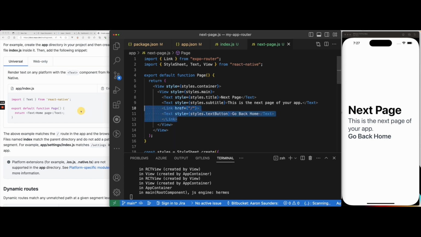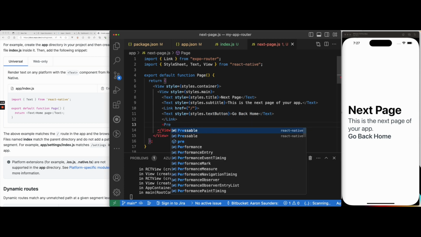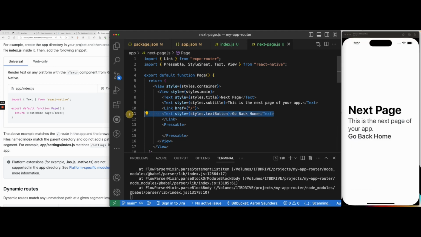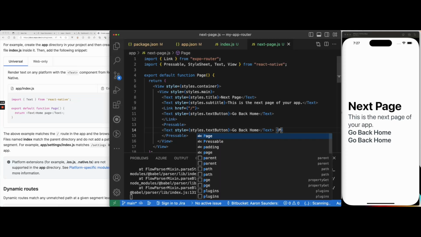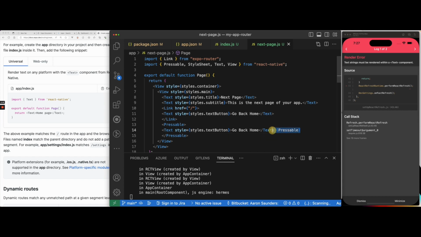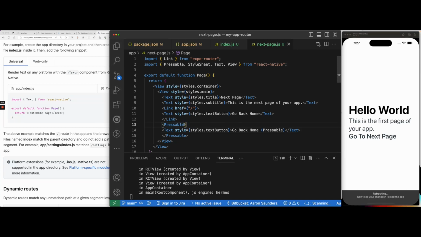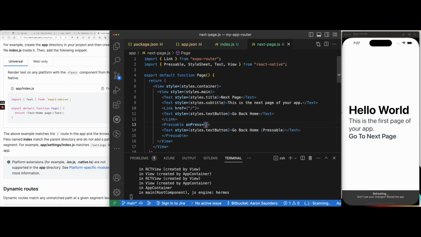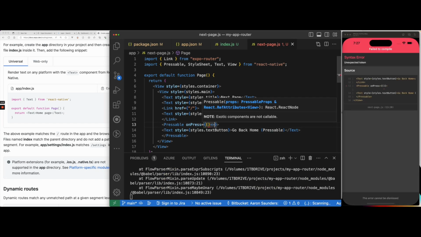So another way to do this is we can use the pressable. So we say pressable, and then let's copy this same text here, go back home. Pressable, well, that's supposed to be inside of here. And then we could use the onPress, and inside of here they have a hook for us to get the router.